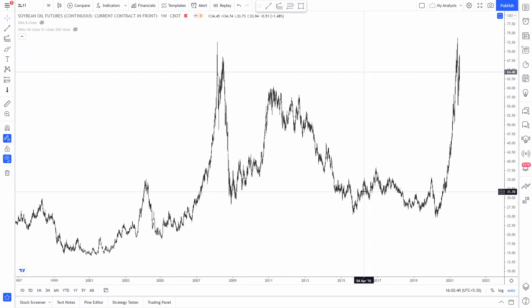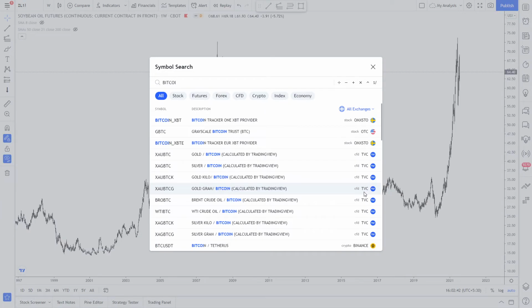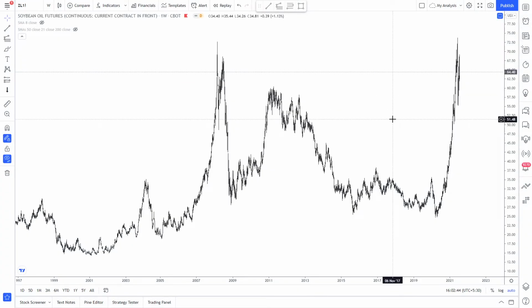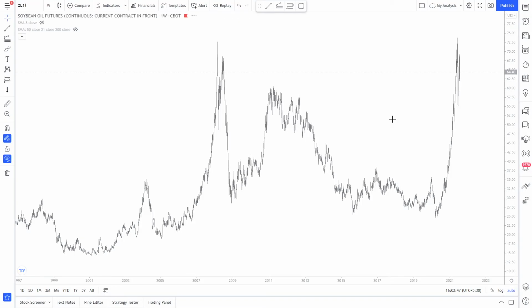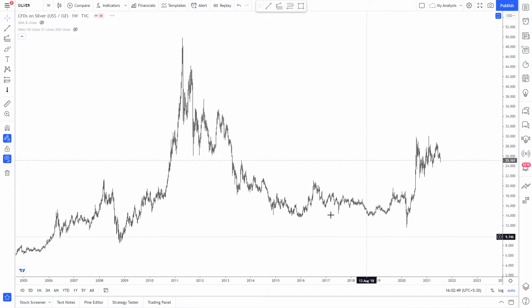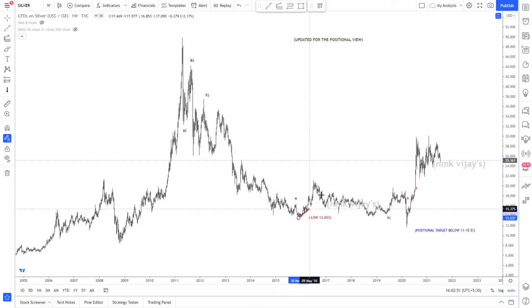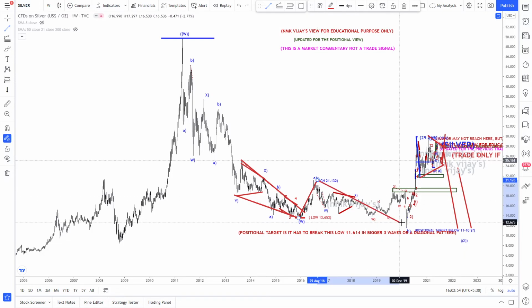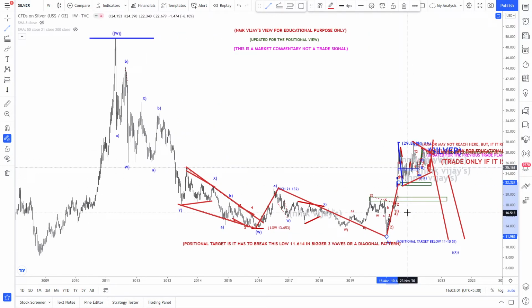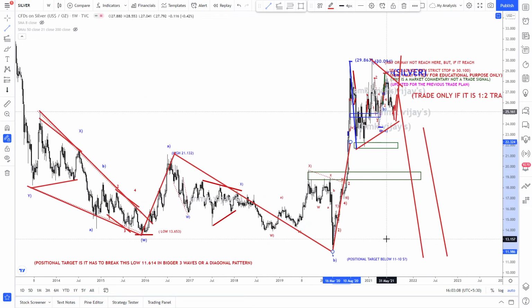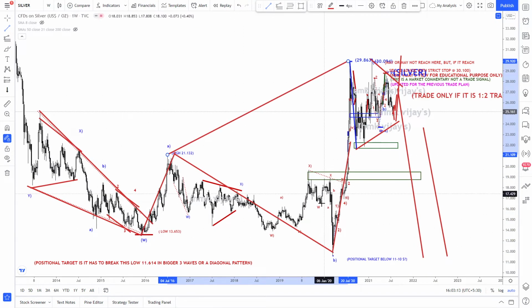Like that in the Bitcoin. Sorry, one second. So the same thing in silver also it did. Silver also, what I thought, this is an impulsive and this is the correction, and we are in the impulsive way. Still I'm expecting the same thing. My mind is washed out because from the previous itself I thought this is a W, so this is an X, it's already broken the low, so this is a B, and we are on that C wave. This could be like this also.